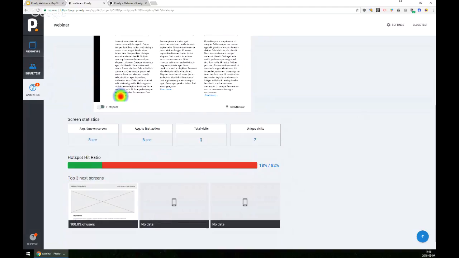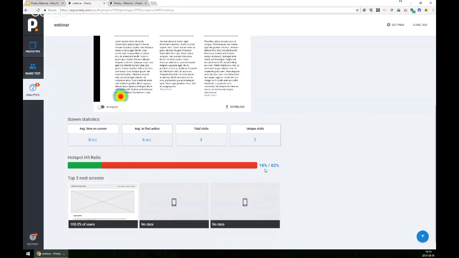This tells you how cognitively heavy the screen was. Was there a lot of reading involved to understand what was going on with the screen? Were they trying things before they were able to navigate away? This could indicate that you had a problem with how you are communicating actions.